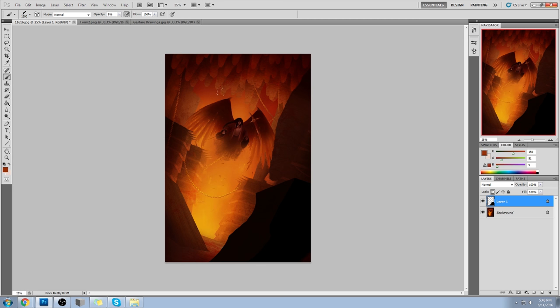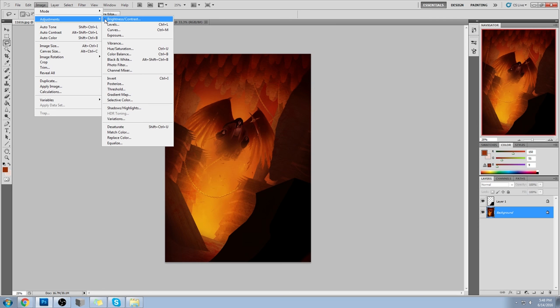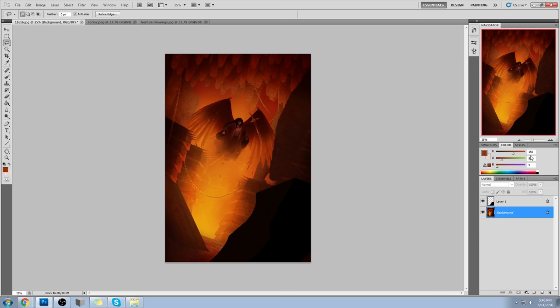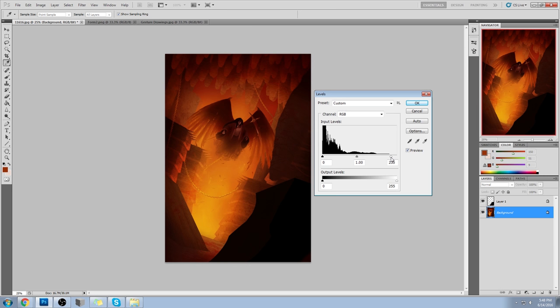This object here, I'm going to try to lasso it. Failed. This should have more contrast. So, image adjustments, contrast. The contrast should go up because it's closer to us than that object over there. And then the brightness, I'll use levels. Right, because the fire is directly beside it.